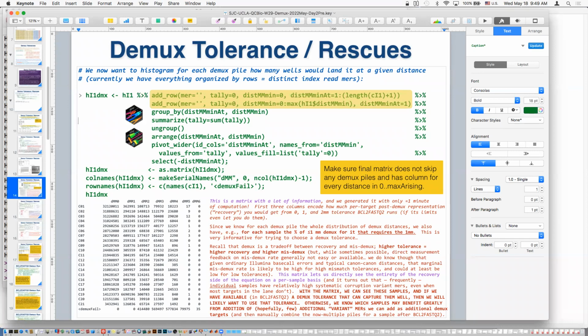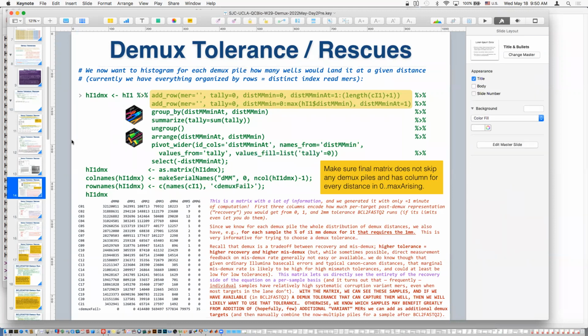They just added some more rows to the original table with 0 tallies. They just guarantee that every target is in there and every distance is in there. So whatever the maximum distance is, 6, we want to make sure we have a column for 0, 1, 2, 3, 4, 5, and 6, even if somehow there was a column of all zeros. Because I want the final matrix to be rows 1 to 22 for all the targets in order, then Demux fail. And I want the columns to go 0, 1, 2, 3, 4, 5, 6, 7, 8, 9. Right? So basically, this values fill stuff, and these first 2 rows just guarantee that the matrix we produce is completely full in that sense.